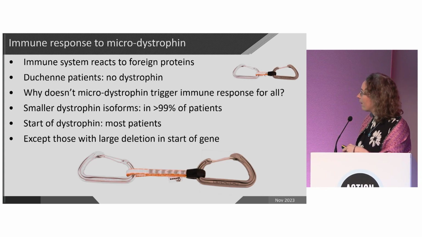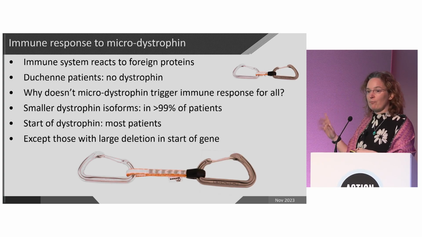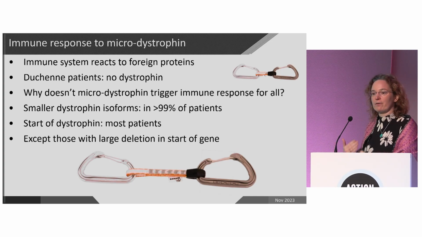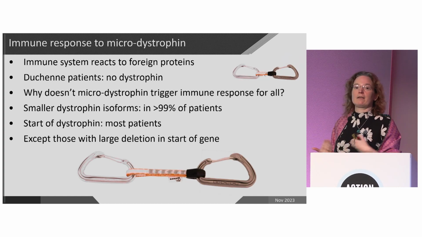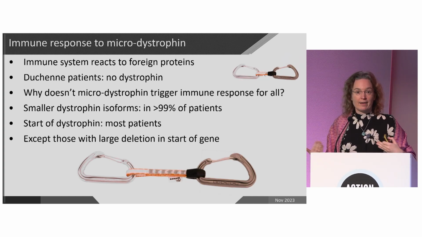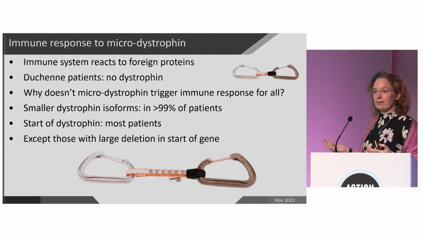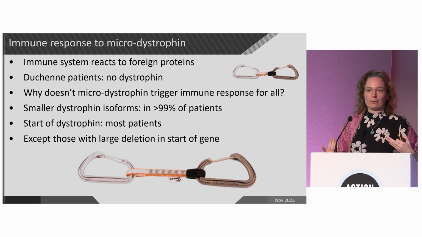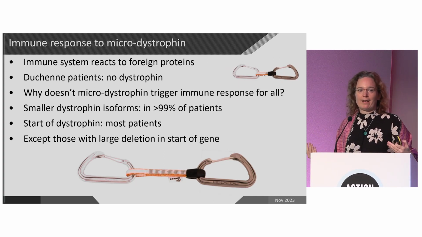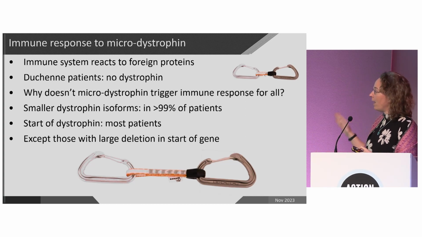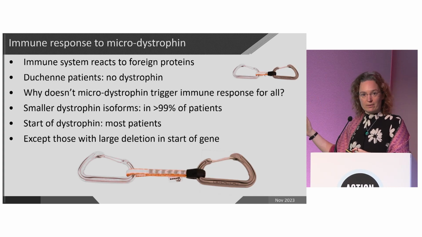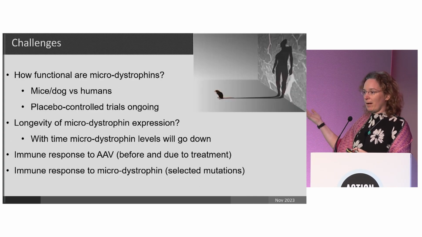So this part of the microdystrophin is not new for them, except for the roughly 10% that has a deletion in this area, because they cannot make this protein. And now when you provide this microdystrophin, the immune system sees a protein that it's never seen before and starts to attack the cells expressing it, and that's sadly the skeletal muscle and the heart. And of course, that makes things worse, because you're not only losing your transgene, you also lose skeletal muscle and you get an inflammation of the heart, which is not a good thing. And that is why these patients are now excluded from participation in trials and also cannot get the microdystrophin gene therapy.